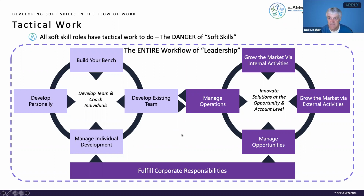Look at this. This was a huge aha to the L&D team that had us do this work, because until we came along and looked at the workflow, all they wrote was the light purple part, you guys. All they'd written was the light purple stuff. And that was going to be a 3 to 5 day course. Here's the problem. The regional sales managers, when they left the course, they went back to this purple, all purple, light and dark world. And they had no idea.